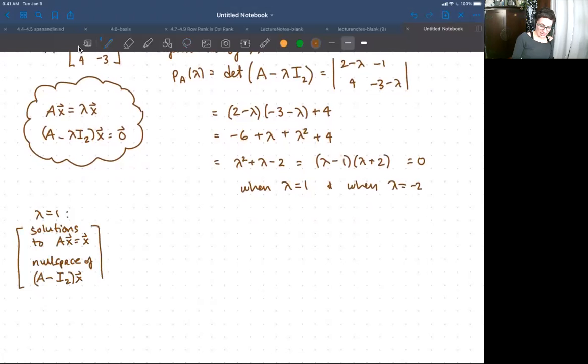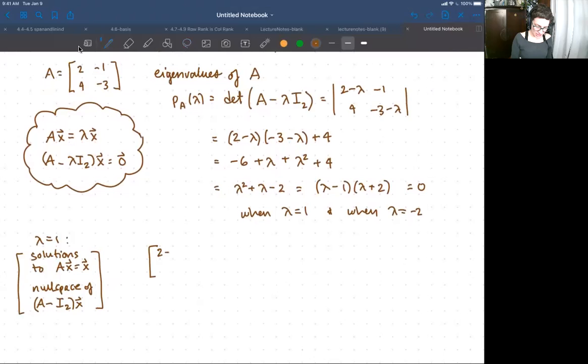So this is what we're looking for. And we want the non-zero solutions. We rule out 0 as an eigenvector because otherwise every real number scalar would be an eigenvalue, and that's not really too useful. Okay, so we're looking for the non-zero vectors in the null space of this matrix. So let's write her down. We've got 2 minus, in this case, lambda is 1. So 2 minus 1, -1, 4, and -3 minus 1. And that matrix is equal to, sorry, I'm stumbling over 2 minus 1. You can tell it's a Friday. All right, so I got 1, -1, 4, -4.